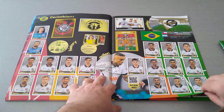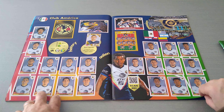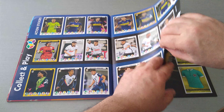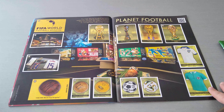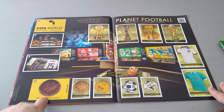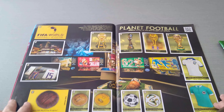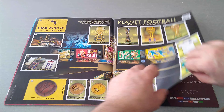Boca Juniors, Corinthians — Argentina and Brazil represented. Club America from Mexico. Now this is Planet Football — the Museum of Football in Zurich, Switzerland. Very nice. That's the old footballs, how they looked. Some of them in a gold sticker, the trophies of course, and a couple of old shirts from Brazil and Germany.